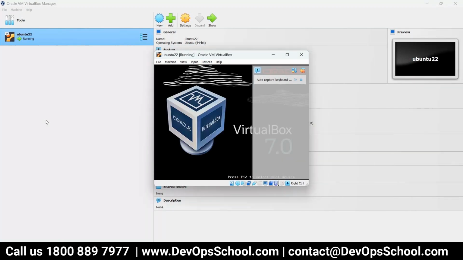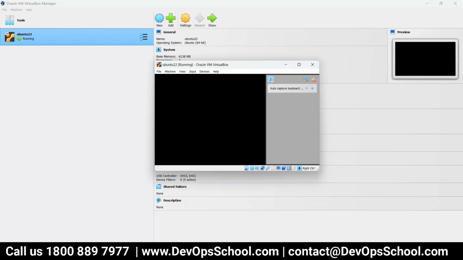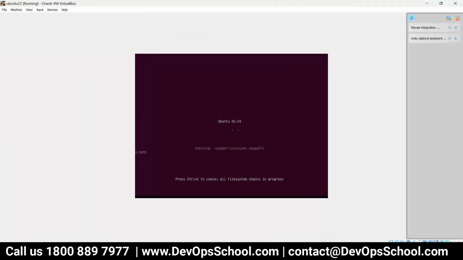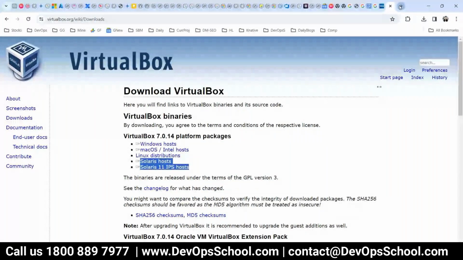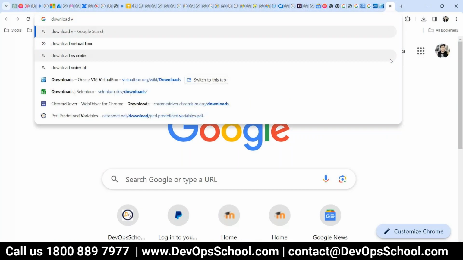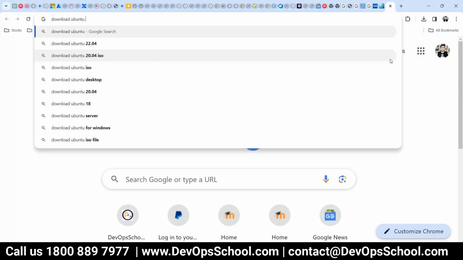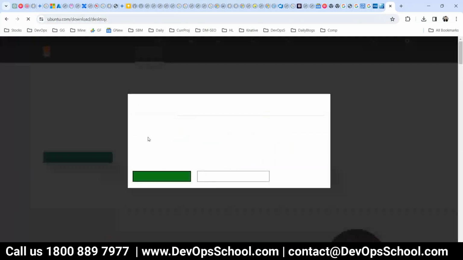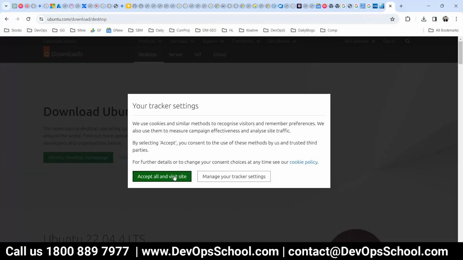Desktop means it's like a Windows UI will be there, but we don't want a desktop. I want you to practice on the server edition, command line only. So here you have a command line. This is 22, but if you want to go for older revisions, here you have it. Other places, 23 in fact has come. Okay, thank you. So it will take time. It's 4 GB to 5 GB, so it will take 30 minutes or so.